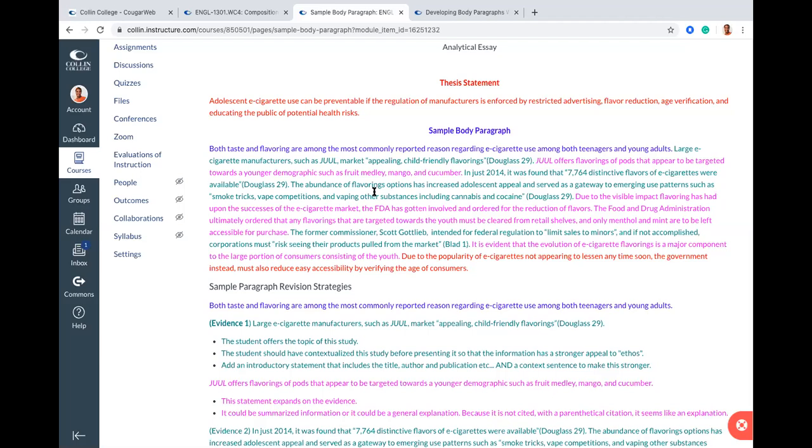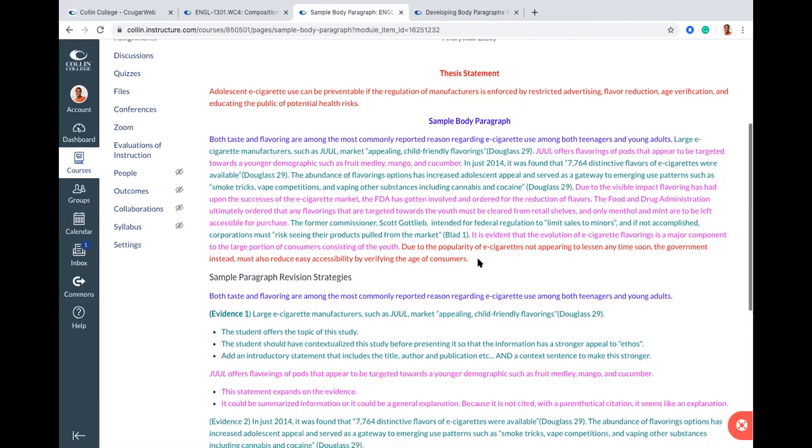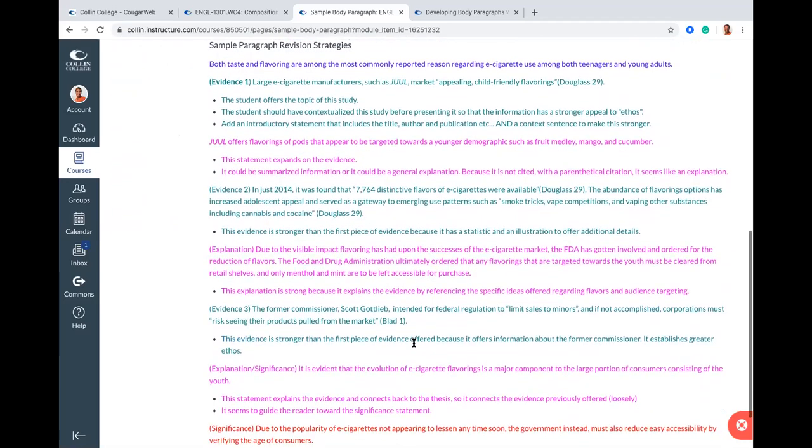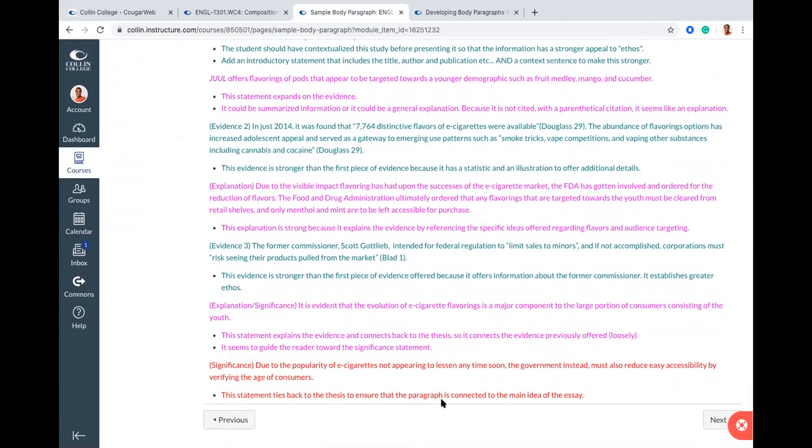All right, so I'm not going to go through each one of these, but I just want to show you what the evidence and the explanation often looks like, and give you some idea of how this paragraph is set up. So after we end our call today, you can take a look at the rest of the paragraph. It's color-coded. Your topic sentences are in blue, the evidence is in green, the explanations are in the pink-purple color, and then the significance is in red. And then I give explanations for what's happening at each phase of this sample. And hopefully this will help you feel more confident as you work on your discussion question for this evening.